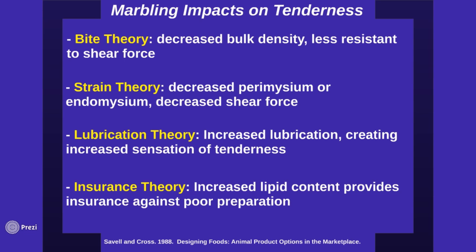And the insurance theory is the one I like the best. Most of these consumers that maybe don't eat beef a whole lot, or don't eat meat a whole lot, just decide on special holidays like Valentine's Day or their birthday or Christmas, let's go get a really nice steak. I want a good steak, but they may have no idea what they're doing when it comes to charcoal and a grill. And so if they purchase those higher fat contents, maybe not that Wagyu at 20%, but something in the high choice or upper 2/3, that increased lipid content provides more assurance against poor preparation, in that it doesn't transfer heat as quickly as protein does.